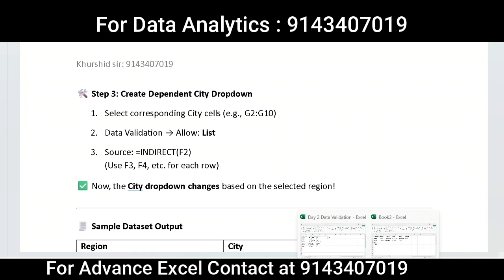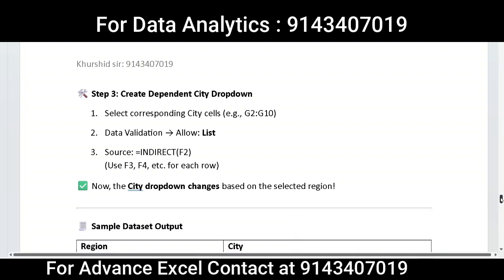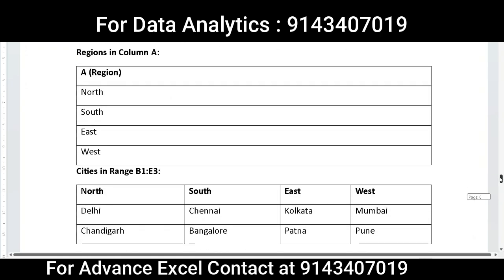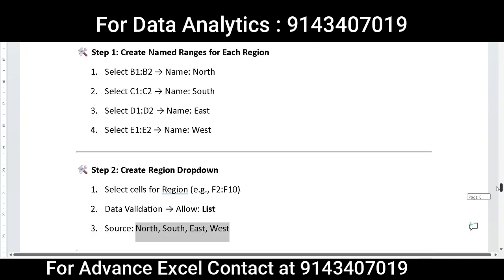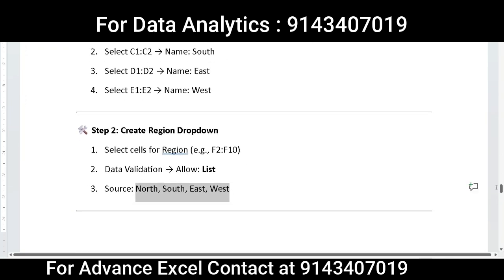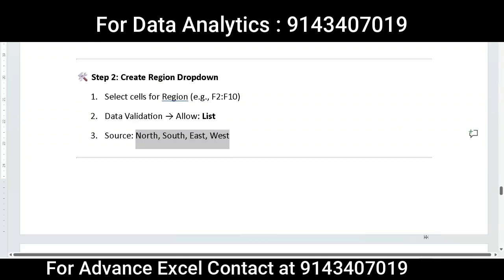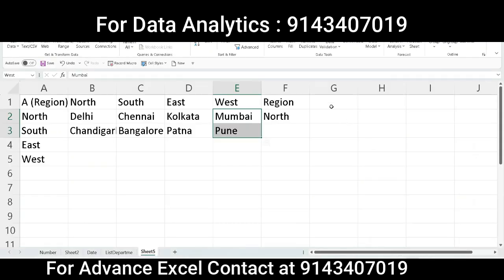So where we have mentioned all these things here, you can see here, whatever we have put it here. So let me just give it the range. Okay, so select the range here, F2 to F10, or F2 to F whatever range you choose. Let's see, I'll choose this range here, and I write it here city. So I'll choose only four.